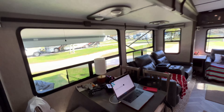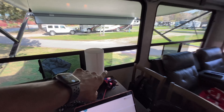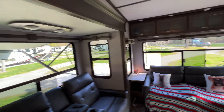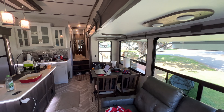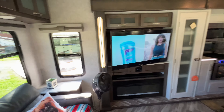One thing we really liked about this RV is it's got a lot of windows — big windows — and they really open it up in here. All of these windows open and each has a screen. There's a big one in the back. With all of that open lighting it makes it really bright in here during the daytime.